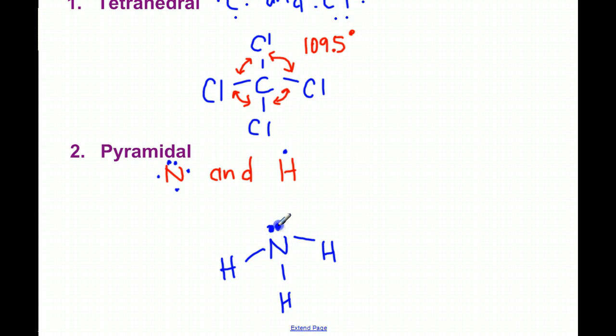Because we have this pair of electrons that has not formed a bond, this is where the VSEPR theory comes in. And these electrons repel the bonding pairs, which eventually end up pushing these hydrogens away, forming what we call the pyramidal shape. Okay, so the bond angles in this example, because they're squished down a little bit more than they were with the carbon and chlorine, we end up with a bond angle of 107 degrees, here and here. And that forms what we call the pyramidal shape.